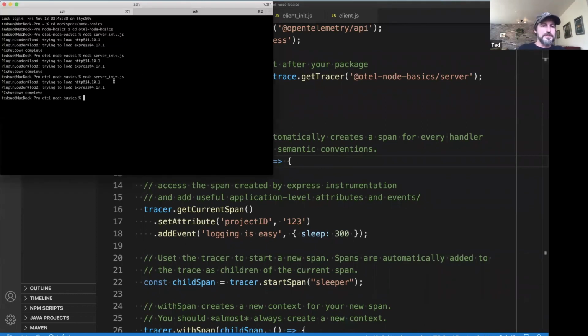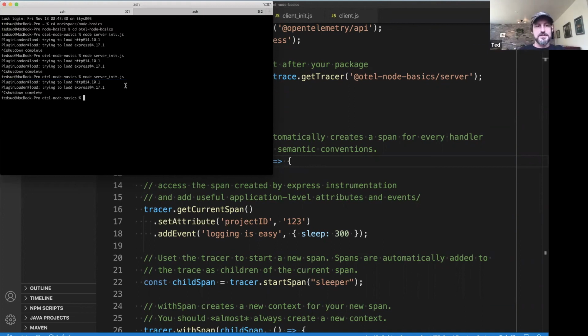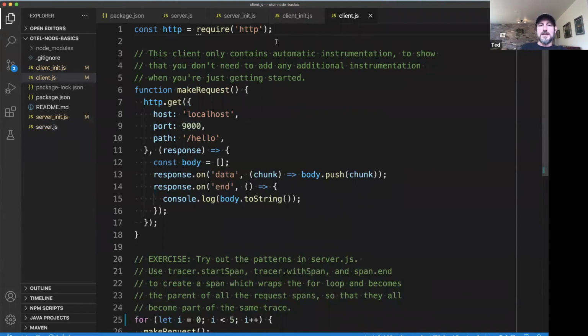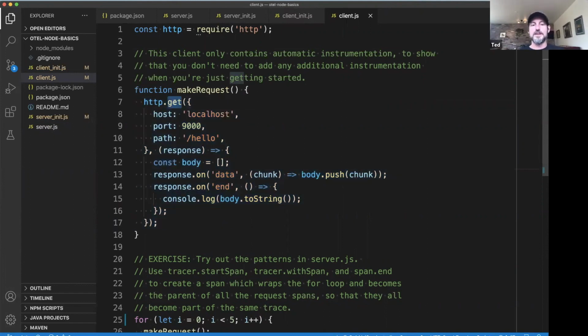And OpenTelemetry, if you've installed the instrumentation packages for the libraries that you're using, OpenTelemetry will auto load them for you. So I'm not getting into the deets around that. That's some under the hood stuff that you can learn just by looking at an existing piece of instrumentation. But yes, it's much better to just have this stuff centralized. So for example, in this client, we're not even pulling in the OpenTelemetry API. It's just HTTP GET is now auto-instrumented. So anywhere in your code where you're making a request now, you're going to see a span for it, and it'll participate in the trace if one exists.